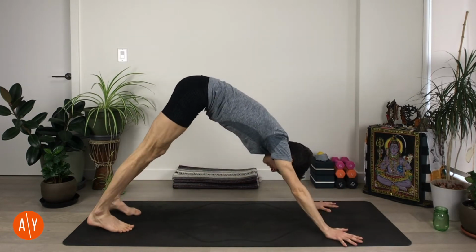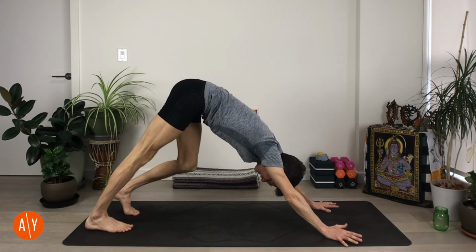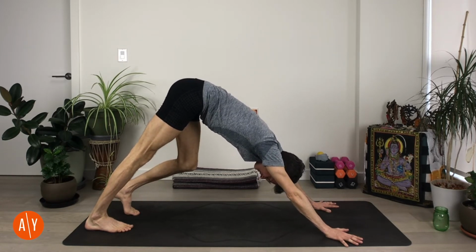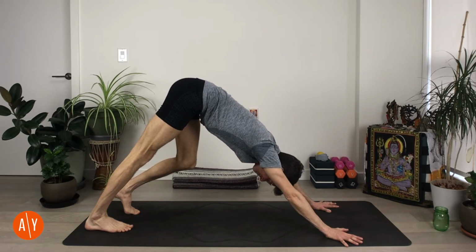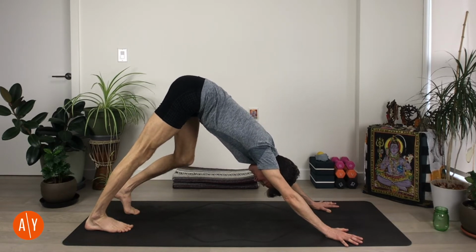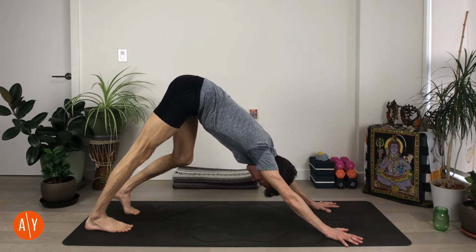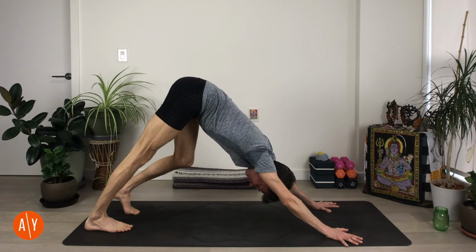Adho Mukha Svanasana. Bend your left knee when you get there and straighten your right leg. Push your hands down and forward. Think about your sit bones. Now that we are all pretty aware of our sit bones, lift through your sit bones, lift up, and move your sit bones back. Stretch your right heel back and down so you get more stretch for your calf muscles.